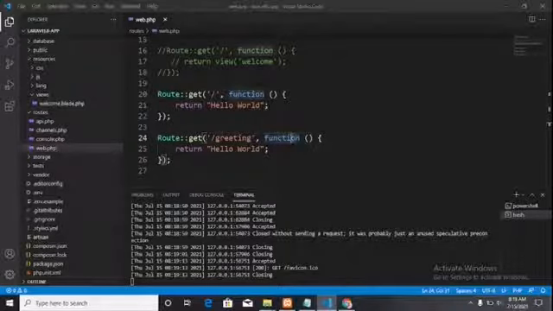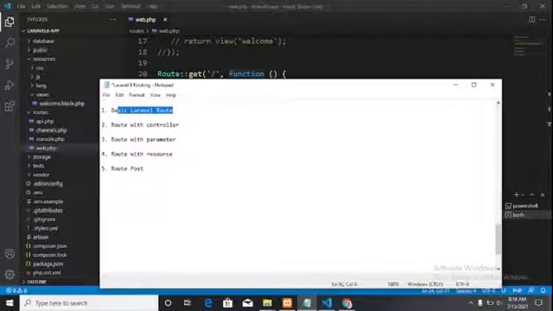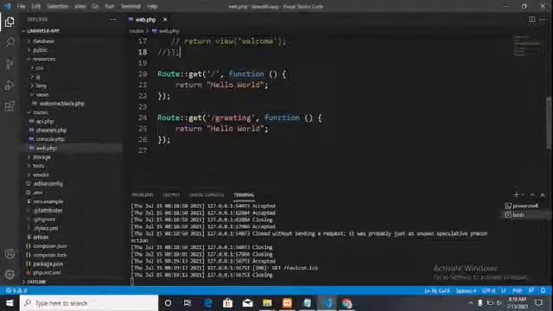So we are using an endpoint, and the particular endpoint is returning for us the same string. So now this is just the basic on how to use routing in Laravel. So let's just continue advancing. Now the next one we're going to look at is how to use a route with a controller.